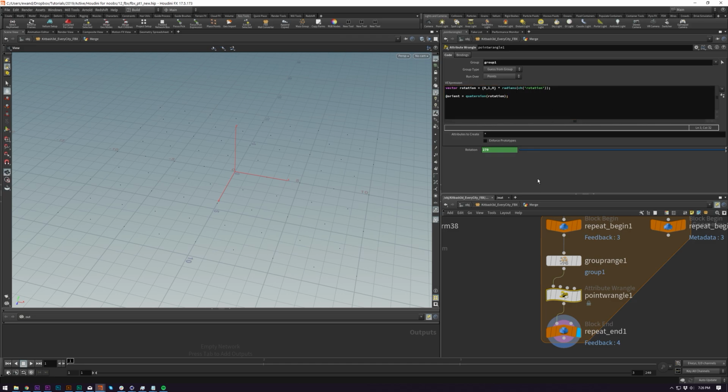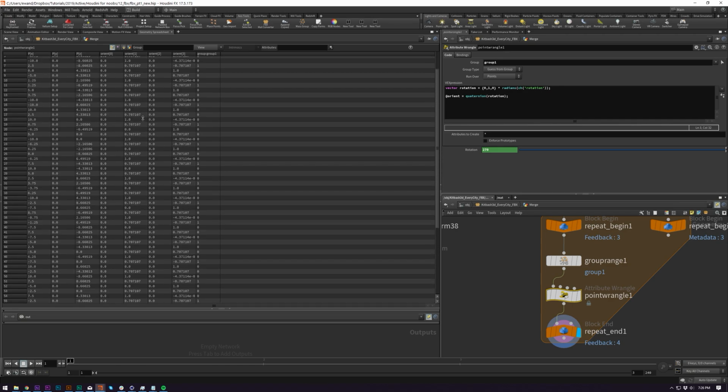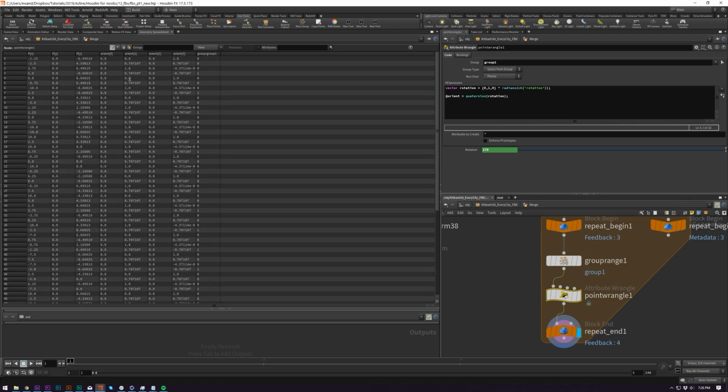Close that out with a semicolon. Then if we go into our geometry spreadsheet, we should see that on the Y, some of them are a different degree of spin, which is what we want.